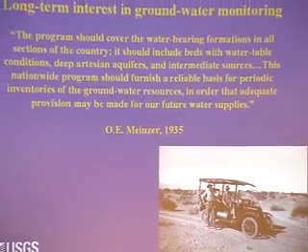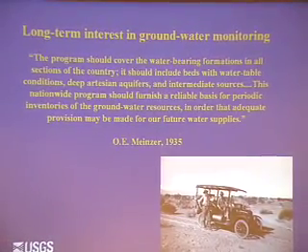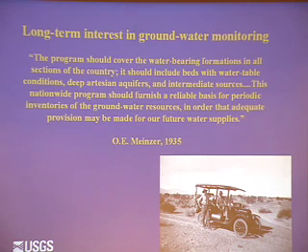Now, there's a long-term interest in groundwater monitoring in the United States that really hasn't been lived up to. This is a quote from Oscar Meinzer back in 1935. In fact, there's a picture of Oscar Meinzer here surveying in San Bernardino County in about 1917. He and Doug Thompson were mapping the desert water holes, if you will, so that the public in their new Model Ts wouldn't get lost on their way across the desert and run out of water. But back in 1935, you can see he was calling for a long-term nationwide program to monitor the nation's groundwater reserves.